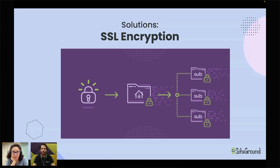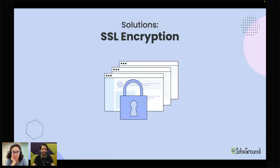That way, when you type your username and password, they are sent through the wire in an encrypted format. Even if there is another person on the same network, they cannot see what's inside of those packets that are traveling from your device to the server. So they cannot simply write down your username and password. To be honest, nowadays, SSL certificates are pretty common already.